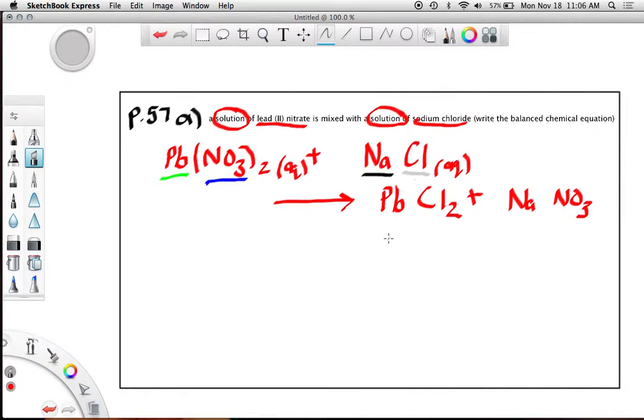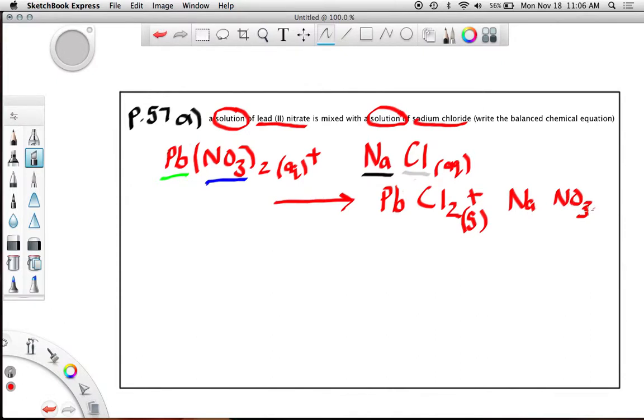Let's look at PbCl2. Let's look up the chlorine. We always look up the anion. The rule for chlorine: soluble. Except, is Pb2+ one of our exceptions? Yeah, lead-2 is an exception. So if the rule is soluble but it's an exception, that means it's not soluble, so it would be solid. That is solid. And we looked up nitrates were soluble, and we looked up sodiums were soluble.